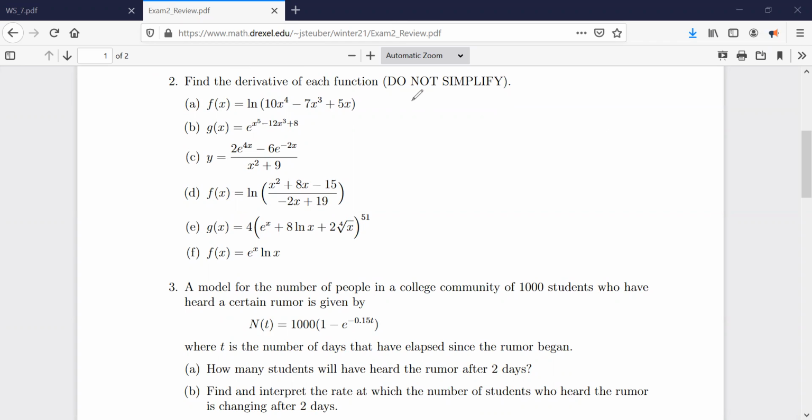A here. So there's a couple different ways you can do this. You can try to factor it and then split it using laws of logarithms, but the easiest way to do this one's just going to be chain rule. So the derivative of the inside and then the derivative of the outside with respect to the inside. So that will give us f prime of x is going to be equal to 4 times 10 times x cubed minus 7 x squared times 3 plus 5. That is times, not a minus. And that's all over 10x to the fourth minus 7x cubed plus 5x.